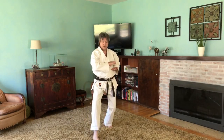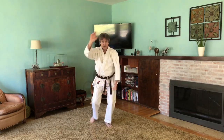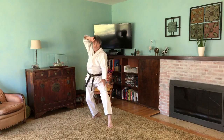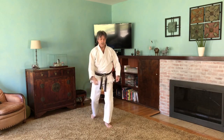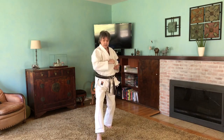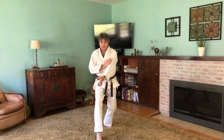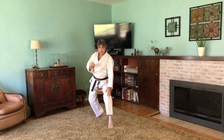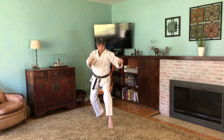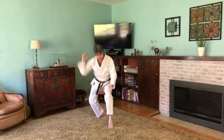And it goes 1, 2, come around, and strike. I'm going into the cat stance when I'm doing it. So what's happening is, he punches, I grab his hand, he punches for my face, I grab the hand, I spin him around, and I bring him back, and I have a cat stance here to support him with my knee so he doesn't fall down. And it keeps his head right where I need it to hit him.